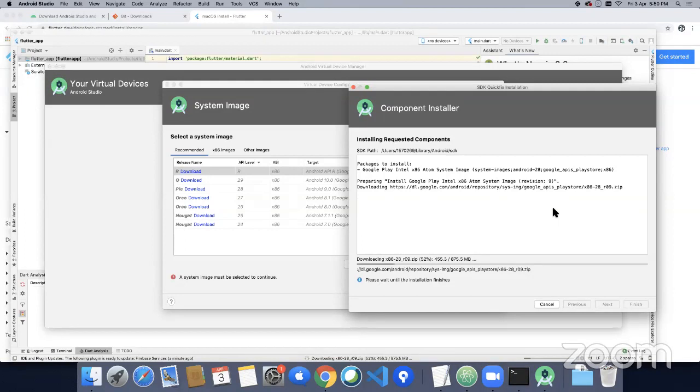If you create an emulator, it will consume the RAM of your system. And for development, I always recommend people to have a solid state drive in their computers or laptops because it will work a lot faster than the usual hard drive.